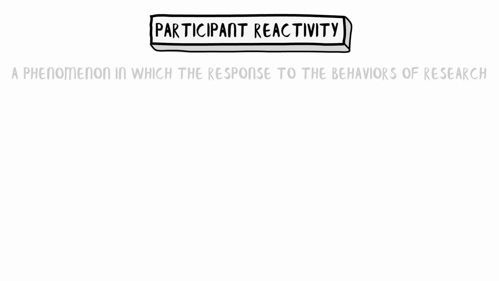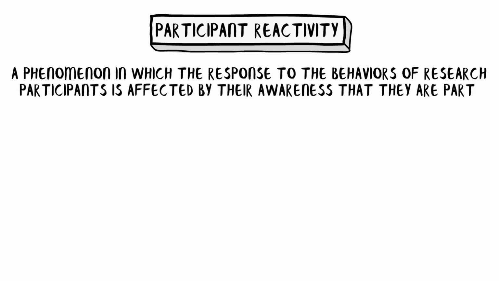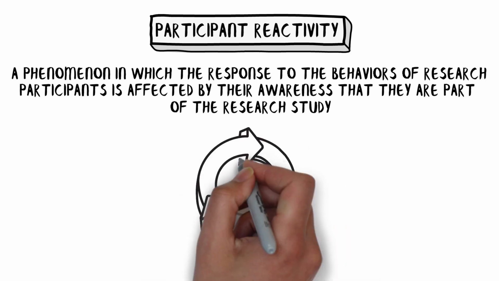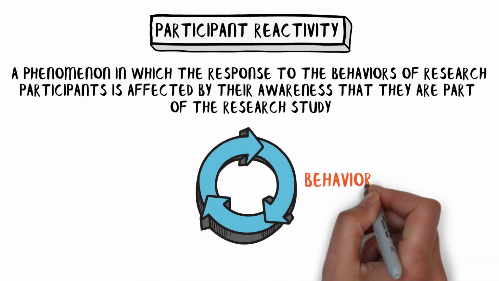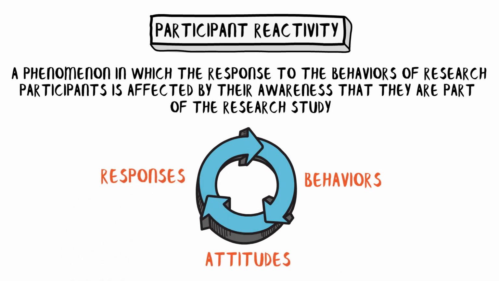Participant reactivity is a phenomenon in which the response to the behaviors of research participants is affected by their awareness that they are part of the research study. This is considered a potential threat to the research validity since they can change their natural behaviors, attitudes or responses which may not accurately represent typical behaviors or thoughts in real-life situations. Participant reactivity can be seen in several ways.